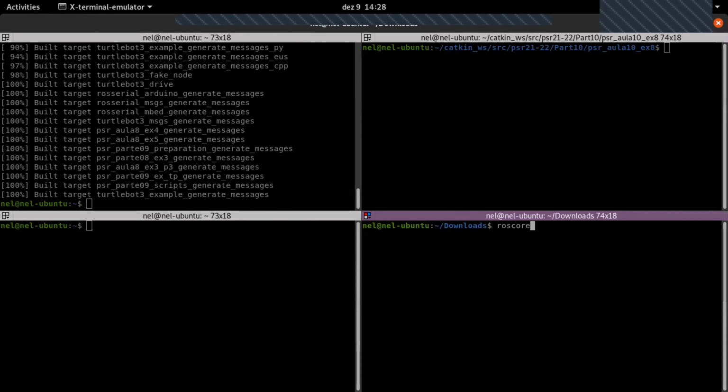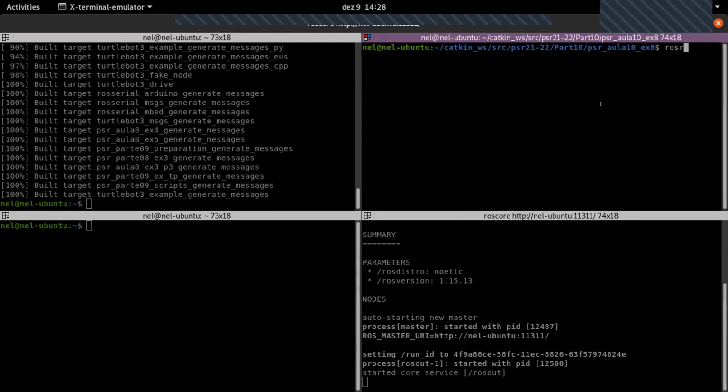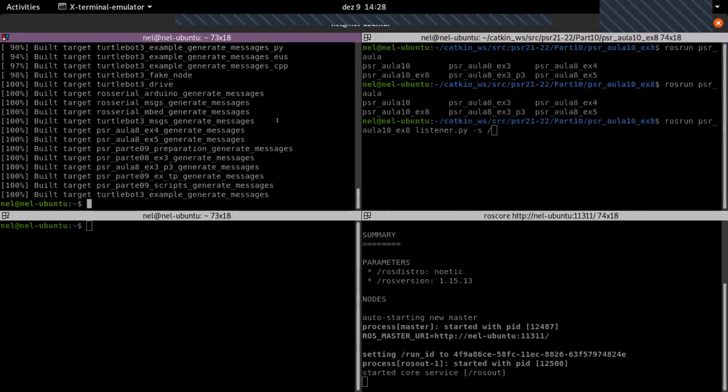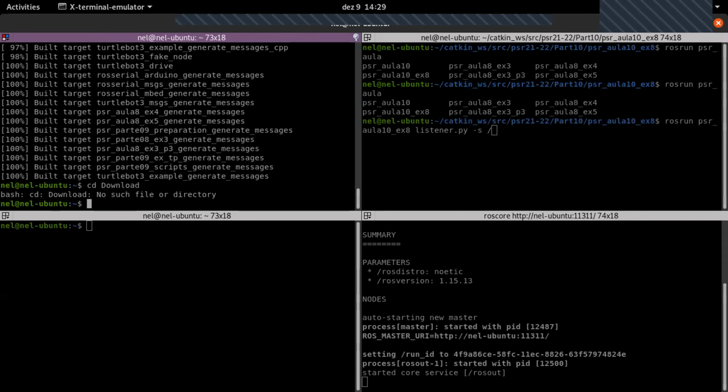I'll do a roscore. Can do a ROS run PSR exercise 8 and listener to the topic. I think it's better to run the ROS bag. It's on my download folder, which is not the correct spot.